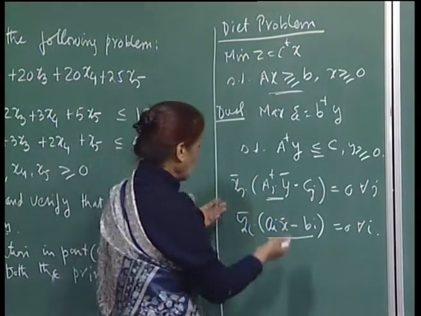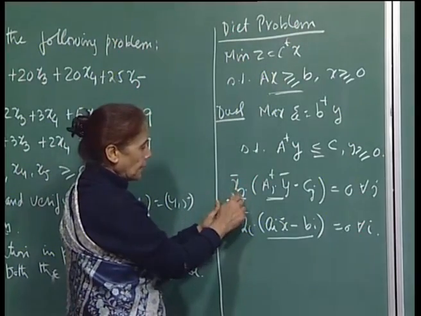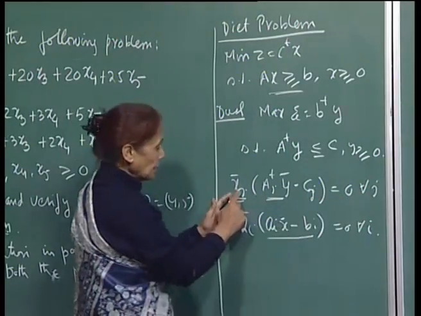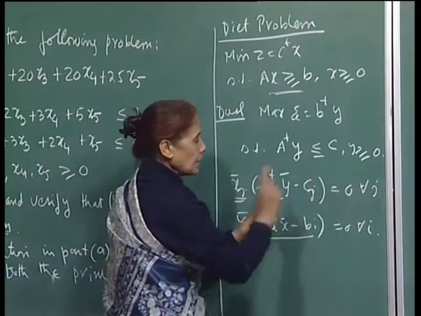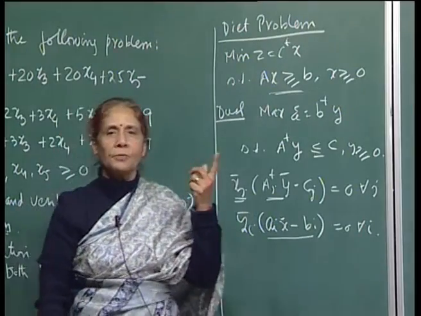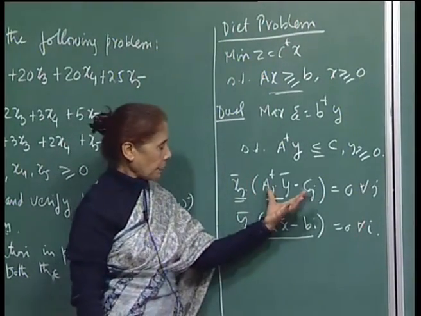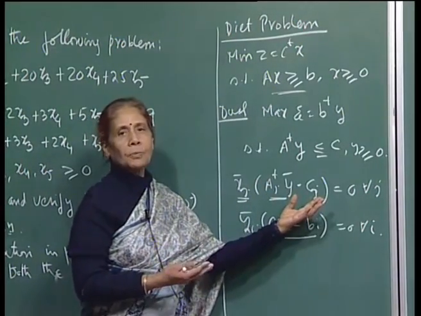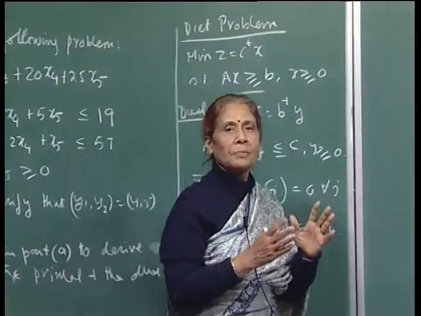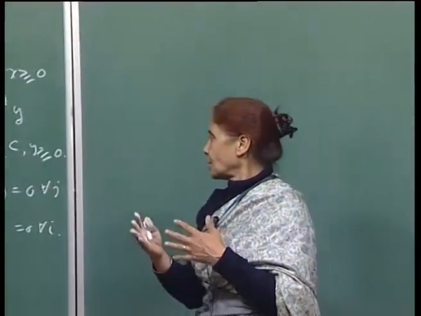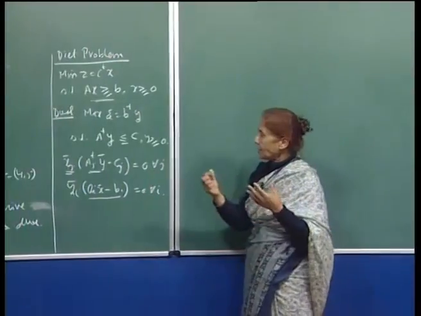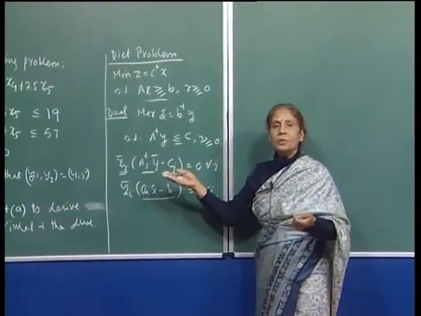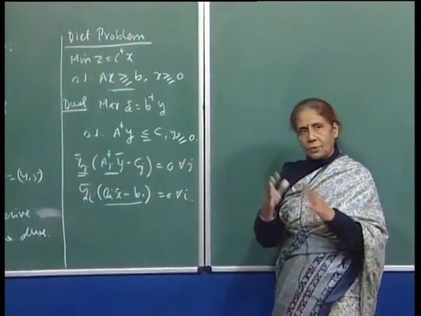The other way you can say it is that if you are including the jth food in your diet, then x_j bar is positive, so in that case this constraint must be 0. That means you will only include a food in your diet provided the value of the food in terms of the nutrients it contains is equal to the market price. So, this is some sort of equilibrium condition: for the foods that get included in the optimal diet, the value of the food is equal to its market price, otherwise you do not include it.